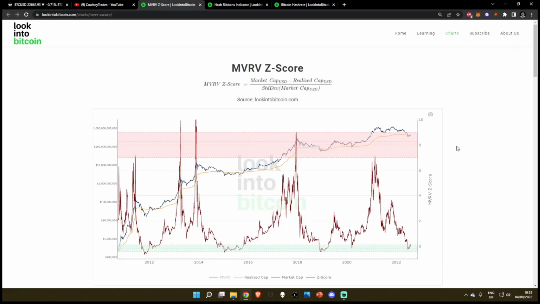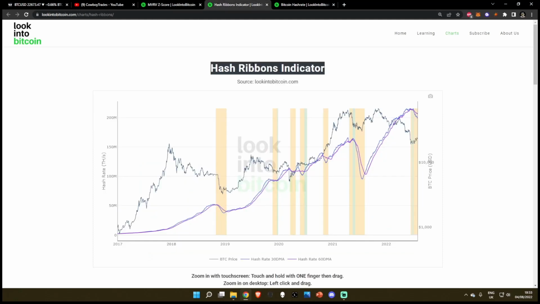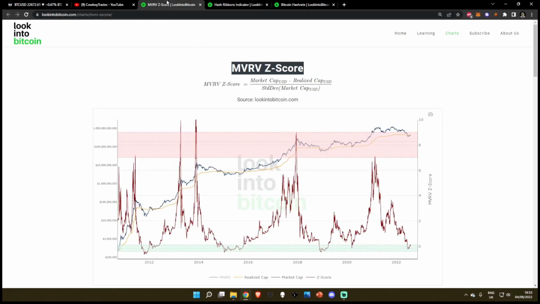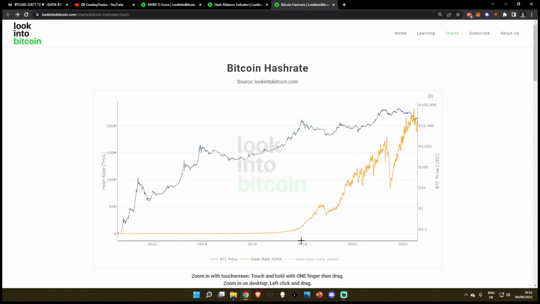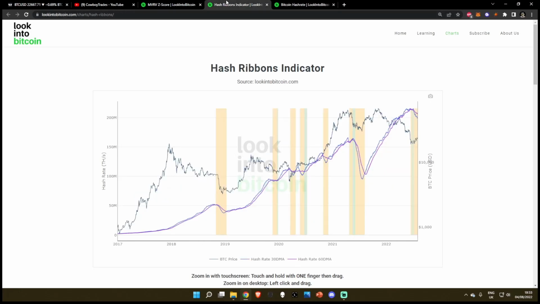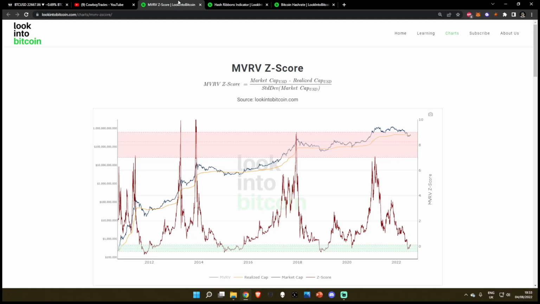So there we go. I just wanted to give you a quick update on the MVRV Z-score and the Bitcoin hash ribbons indicator, two of my favorite on-chain metrics collectively. Looking at these on-chain metrics, even down to the hash rate on the raw values, even looking at the 7-day moving average, when you zoom in, it's not looking good for any of these. All of them are calling for a further capitulation to the downside before we have that Bitcoin bear market low. Price action is not looking too good for Bitcoin either.